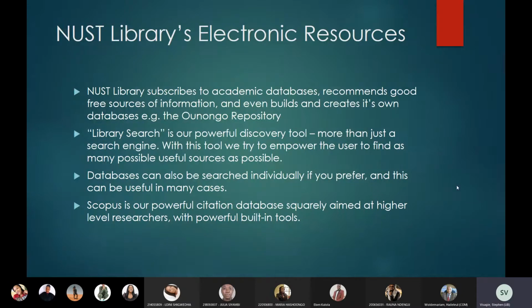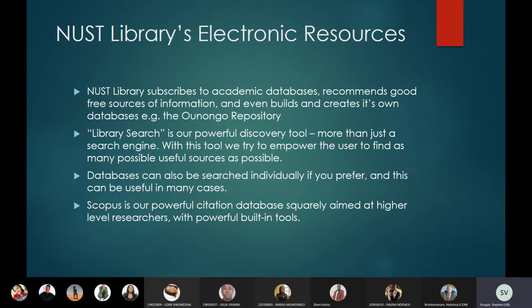Now let's talk about NUS library's resources specifically. NUS library subscribes to academic databases. We recommend good free sources of information, and we even build and create our own database, for example, the Anonga repository. The Anonga repository, one day when you are successful, I'm not saying if, I'm saying when you are successful with your master's degree, the library will get a copy, it will get uploaded onto Anonga, and it will be available to the world to see.